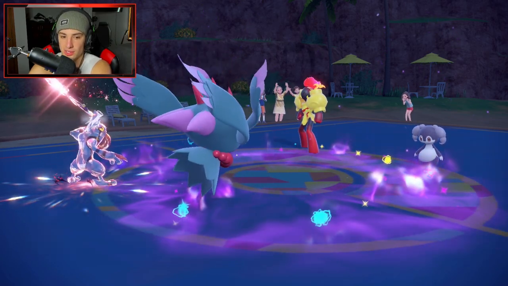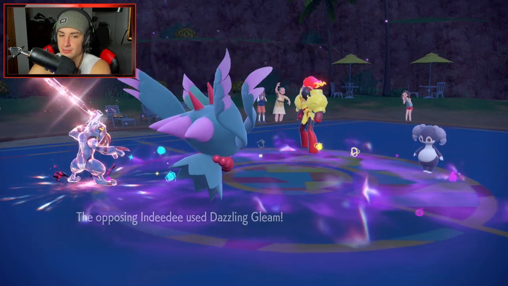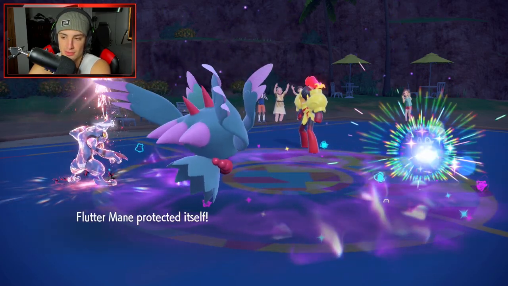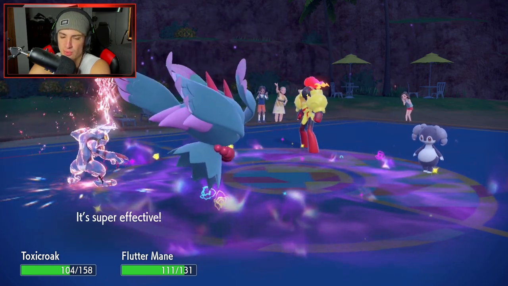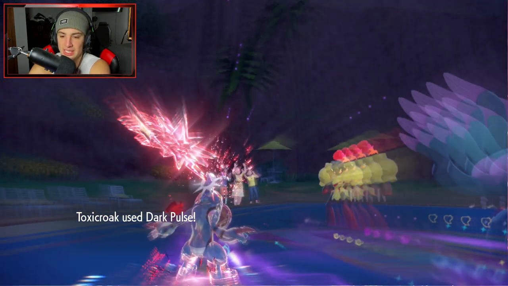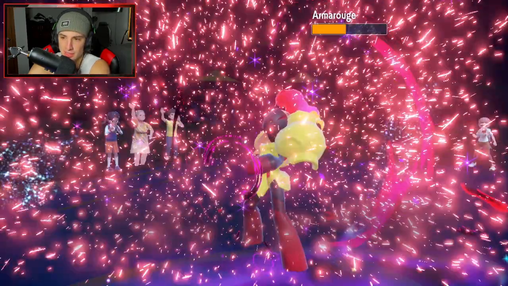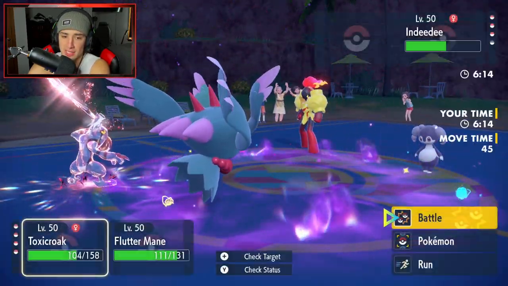And what is Indeedee going for? That's the real question. Going for Dazzling Gleam. That's a little scary, a bit more scary. But we'll deal with it. We're able to soak pretty well, which is nice. The Dark Pulse now flies into Armarouge. How much damage are we doing to Armarouge? That's solid damage.